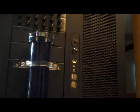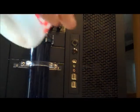I'm going to start by draining some of the fluid out of the reservoir, just so when I'm moving hoses around and tipping things, I don't have fluid coming up and spilling out, using that same nitro bottle.